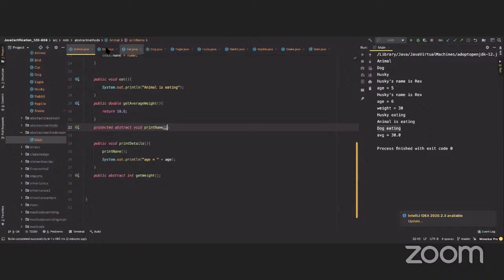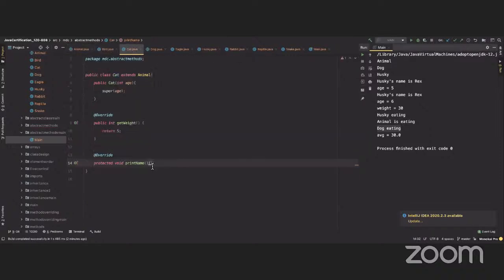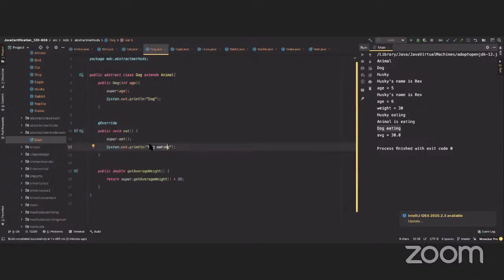Now, when you do the cat class, for example, you don't have to put anything. Just by putting the body of the method, which is empty, then you are actually implementing that method, right? But you're not putting anything inside. In dog, you are actually, but dog is not implementing that because I declare the class abstract, so you're not forced to do it.